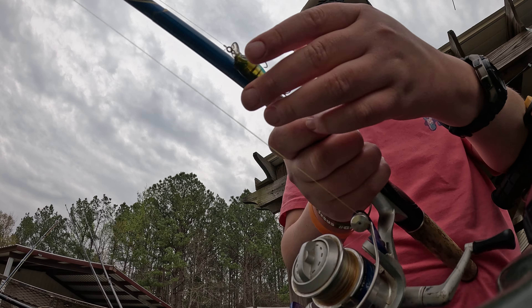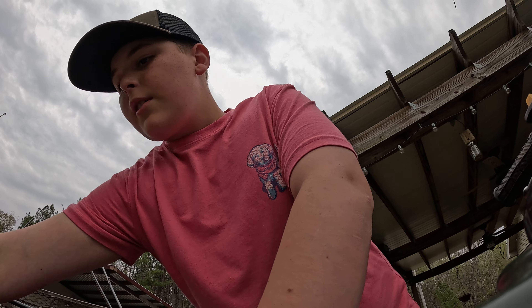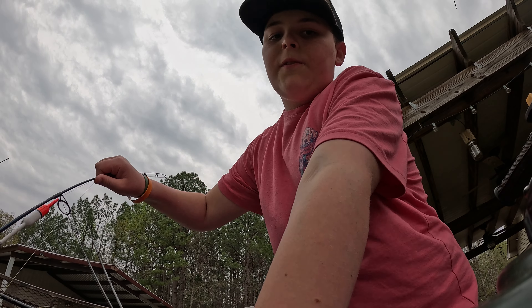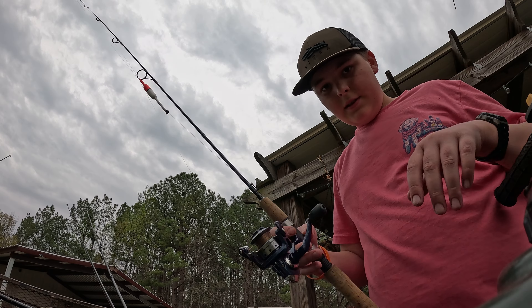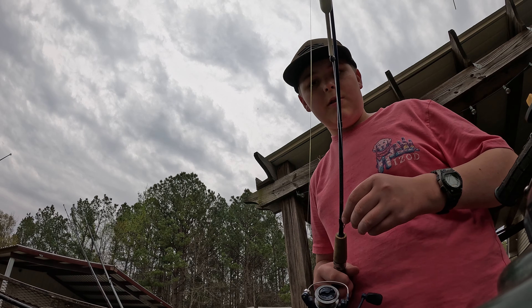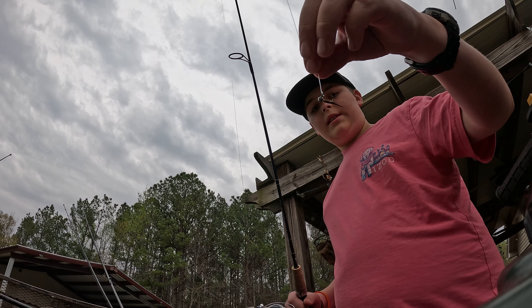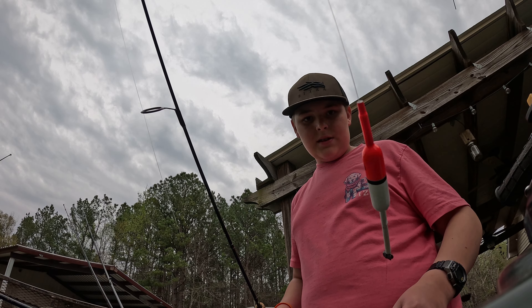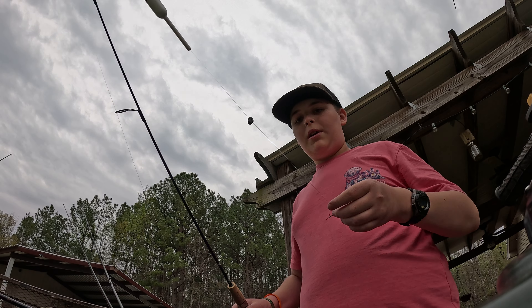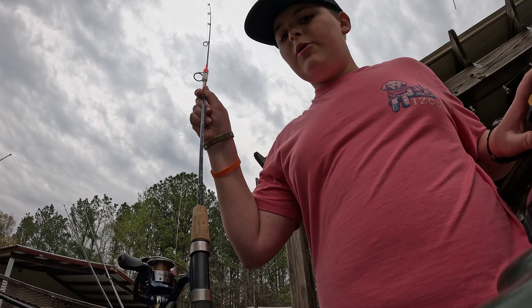I've just been using that little tiny shallow diver bait - it works perfectly. My favorite rod for crappie and bream is this rod right here, just a little micro spinner. I think I got it at Walmart. Right now I have this rig on it - the guy I got it from calls them Popeyes. This one's a black coloration that has a sliding cork, a bobber stopper, and then a weight to weigh it down.